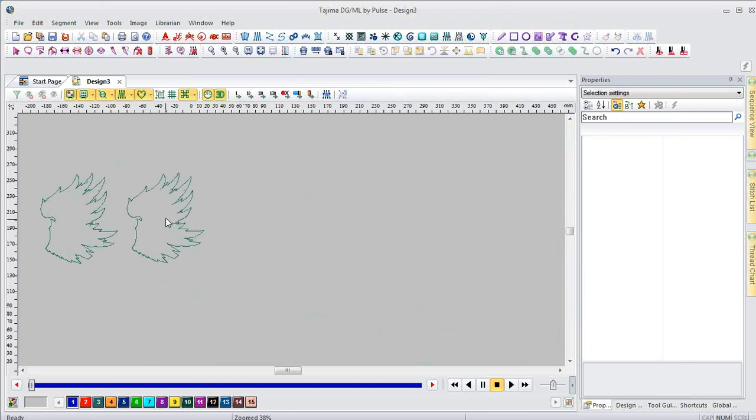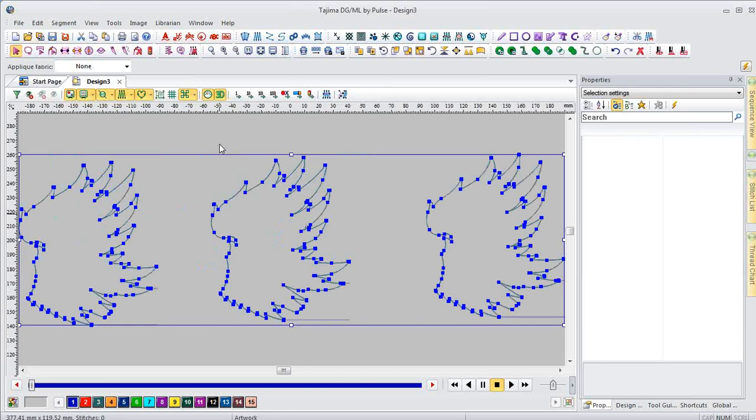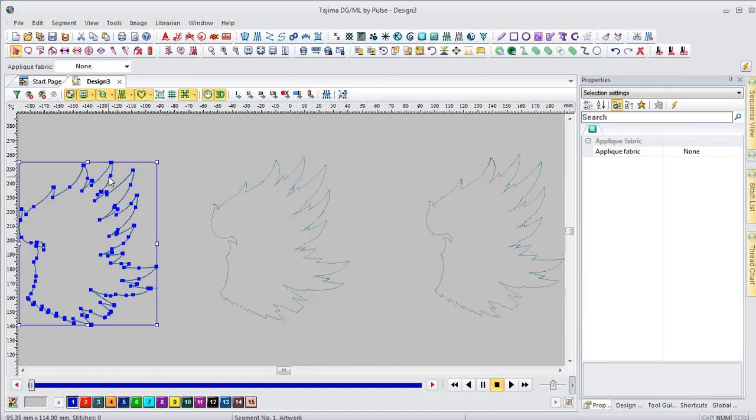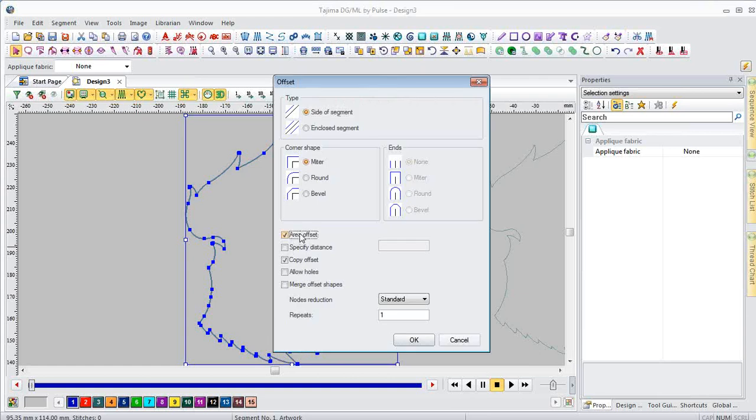Okay. 1, 2, 3. Those are 3 vector segments to which I'm going to apply offset. So let's come here and let's see what's happening here with the offset. Let me select the offset. Let's say area offset. You see that the corner shape I asked him to be miter in the beginning. I would specify the distance to -1.